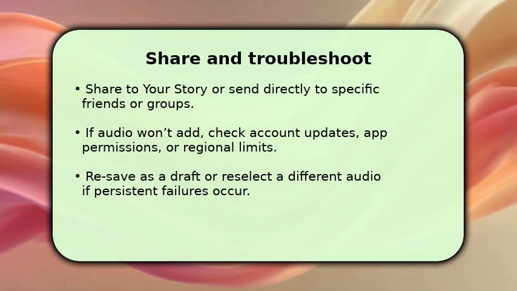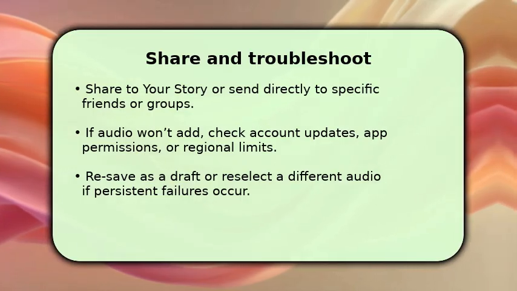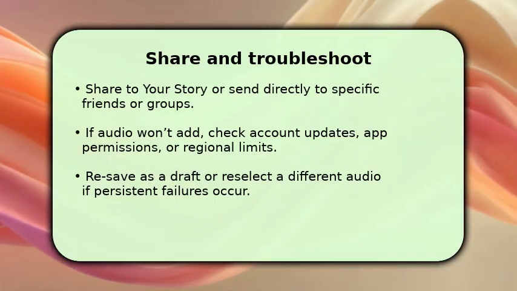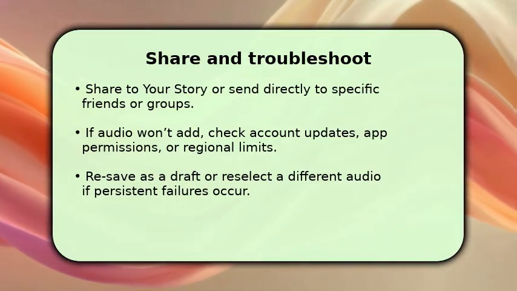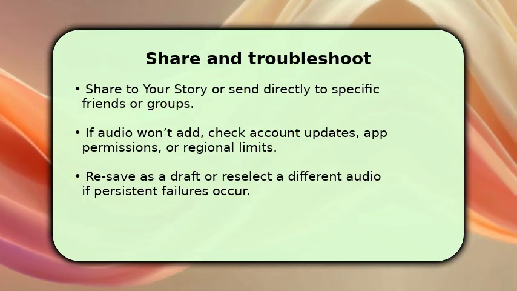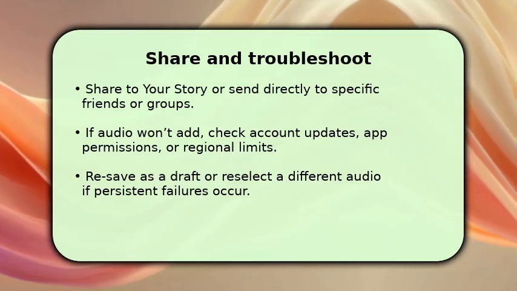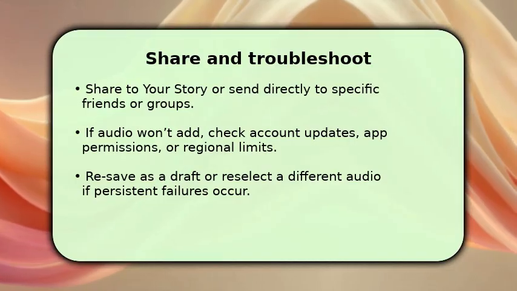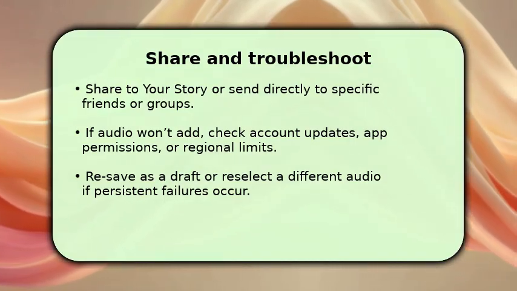If the audio won't attach, first force close and reopen Instagram, then check for app updates and confirm microphone and storage permissions. Regional or copyright restrictions can also block audio. If problems persist, save the story as a draft, choose an alternate clip, or reselect the reel audio after restarting the app to resolve transient glitches.